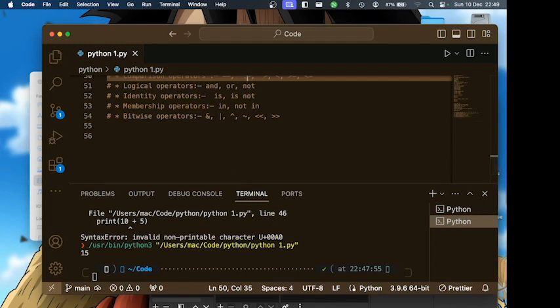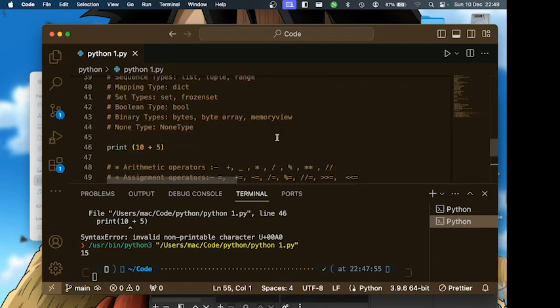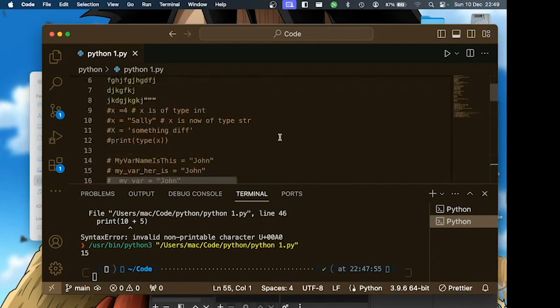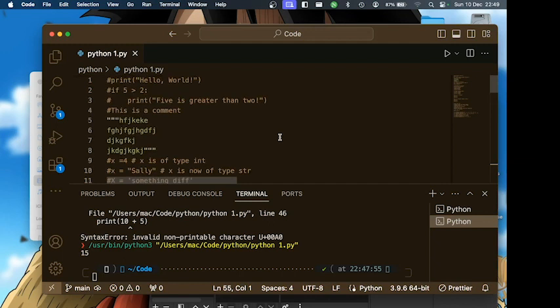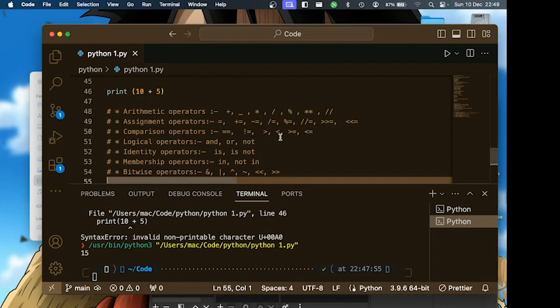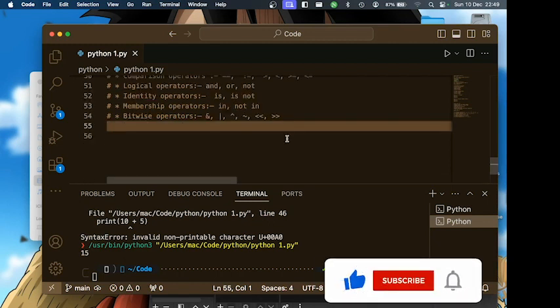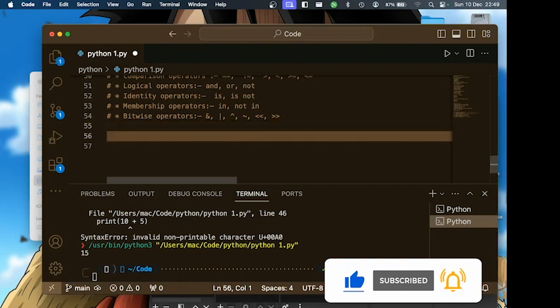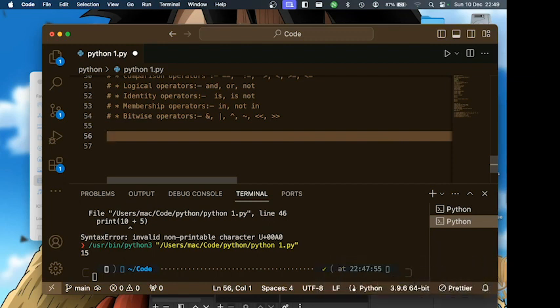So I don't want to go too much into this first tutorial. I just wanted to show you guys operators, data types, variables, strings, multiple line strings, and how to print to the console, indentation, and the basic syntax in Python. For my next class, which I'm going to be talking about lists, tuples, sets, and dictionaries, I would take each of these modules one after the other and explain how they are used in Python and give a better understanding of the scenarios where you would use a list in place of a tuple and the advantages of one over the other.